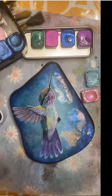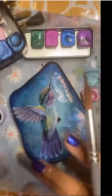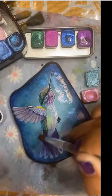All right, so I got my dry brush. I think, is this dry? Yeah. It's a little bit wet. It's not completely soaked, sloppy, saturated. It's starting to dry. So I'm going to get my dry brush, and I'm going to start to tap it in so that it doesn't look so coagulated. And it's a nice, smooth blend.